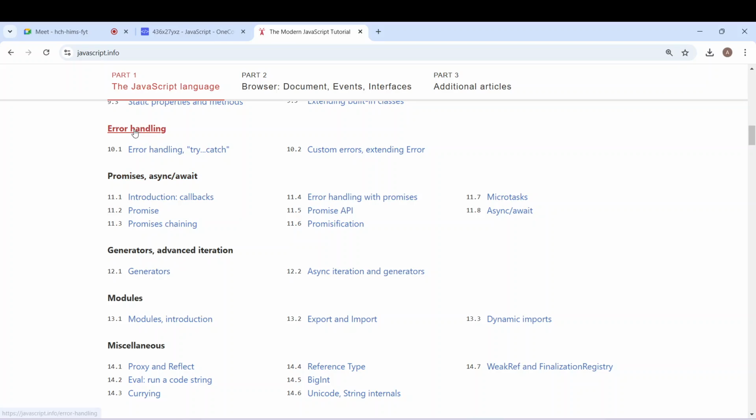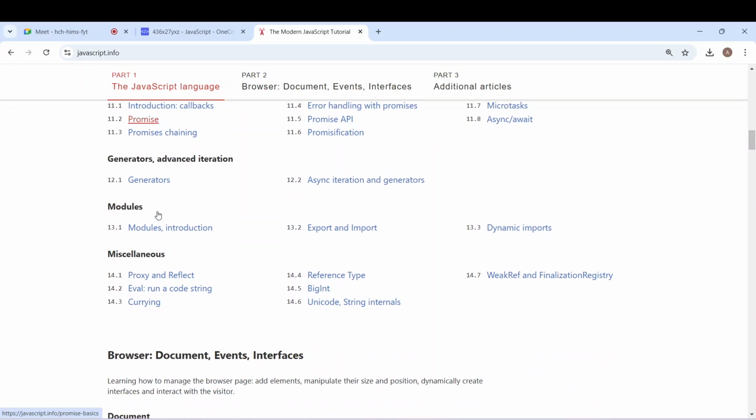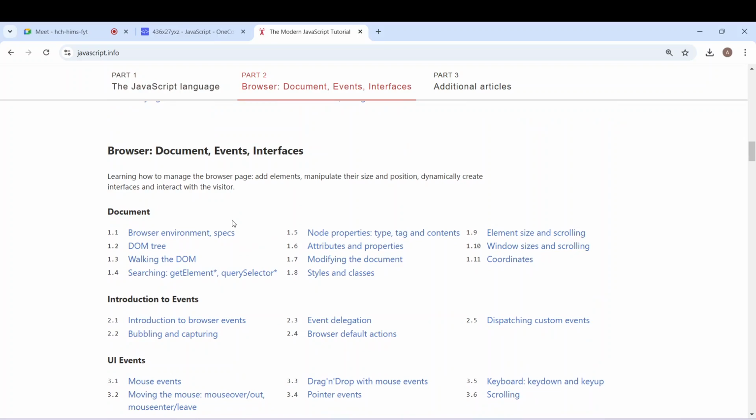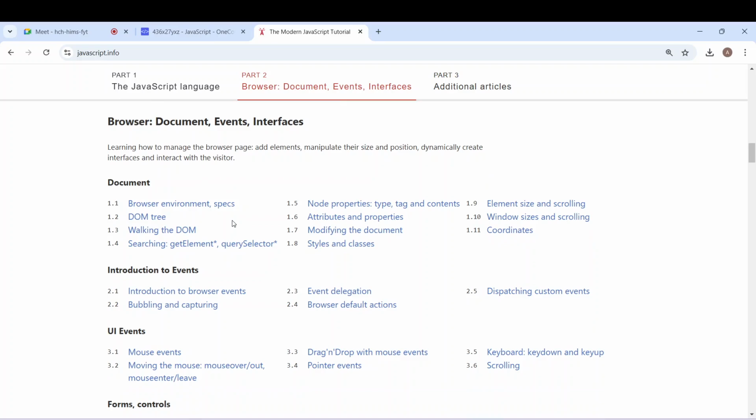I will talk about error handling, promises, then I'll give you an introduction to modules, how we use them, then give you an idea on browser, document and events and so on. I'll make sure whatever is required for next level learning is covered.